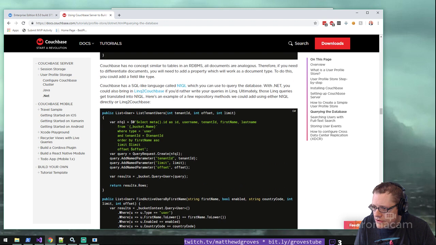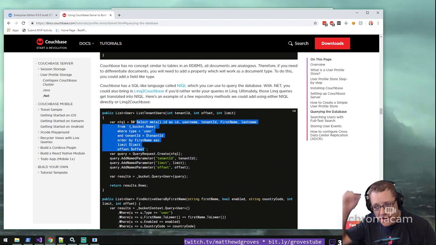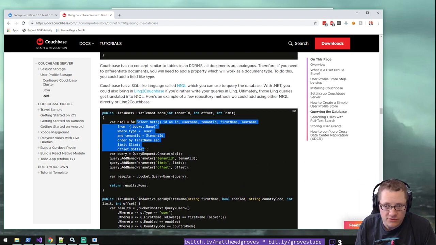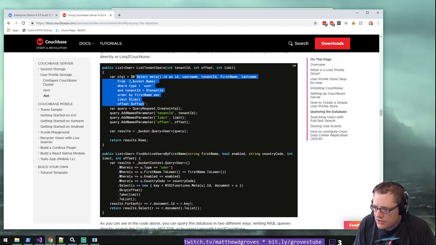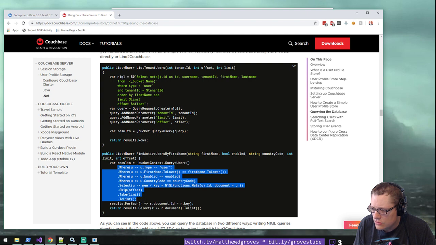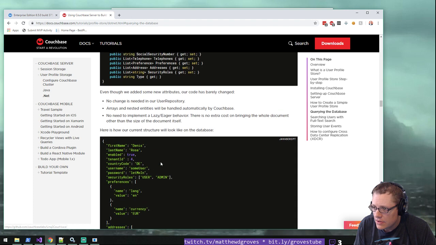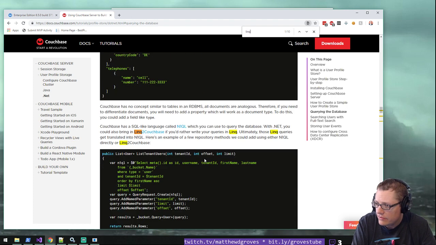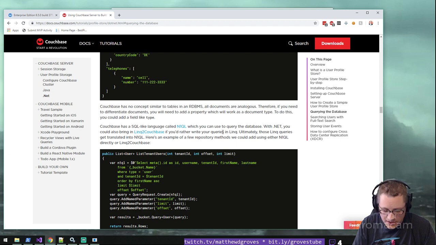This is using just a string, just running the SQL directly. This one is using LINQ to do a different type of query to find active users by first name. Which, by the way, do I have a link to Couchbase? Yes. So, Linq2Couchbase.